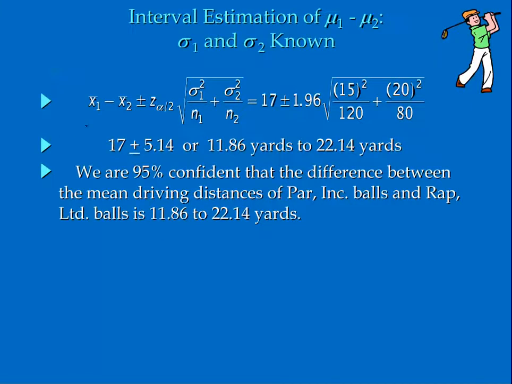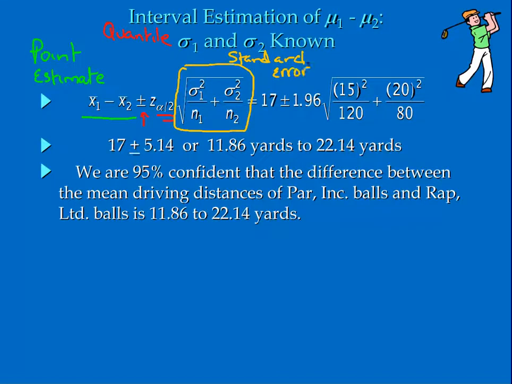Now, this is the construction again. So we have our point estimate here. This is when we actually put in the notation for the actual terms we're using. That's the point estimate. The quantile is here, plus or minus here, that's a plus or minus sign. So the last part, I'll put this in orange, is this component here. And this is the standard error. Now, usually you're given this at the back of an exam paper or something like that. Sometimes you have to remember them.